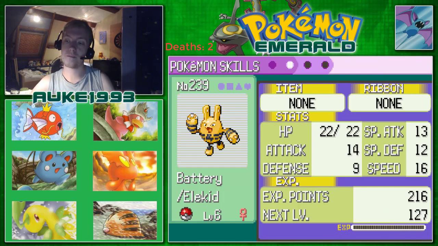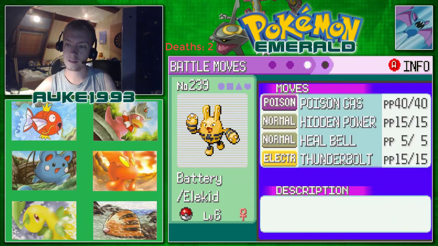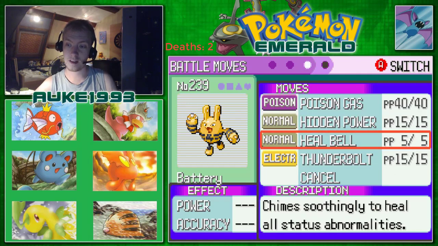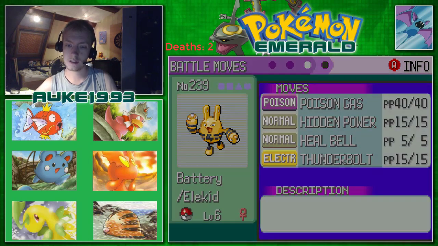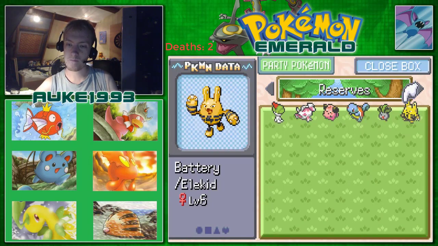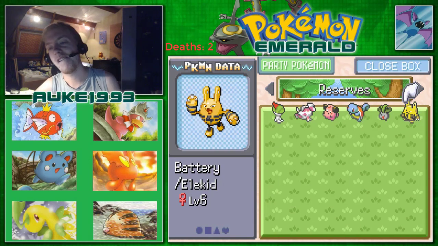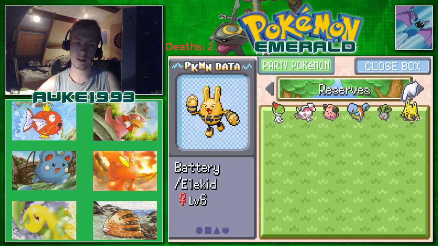Not very physically defensive. Hidden Power, interesting. We don't know what type it is. Heal Bell, Poison Gas, Thunderbolt. I think its stats aren't too great, unfortunately, so I guess I could learn some new extra moves, but I think I'm gonna stick to the Pokemon I have for now.